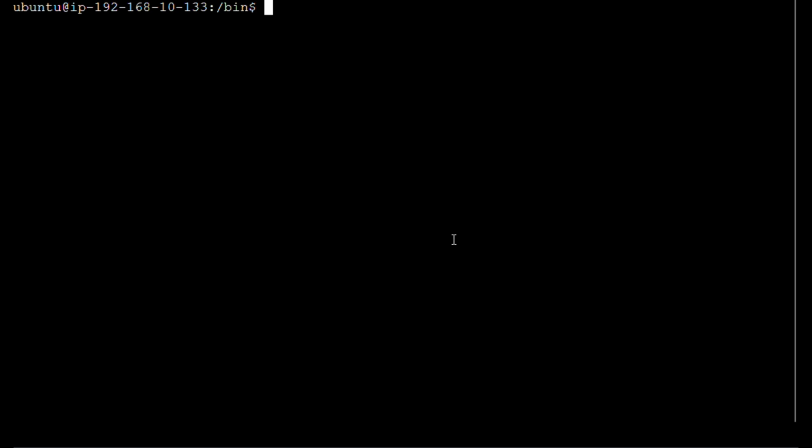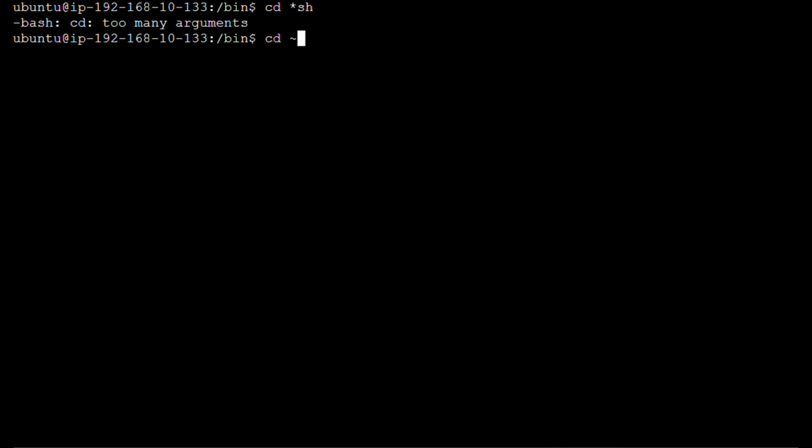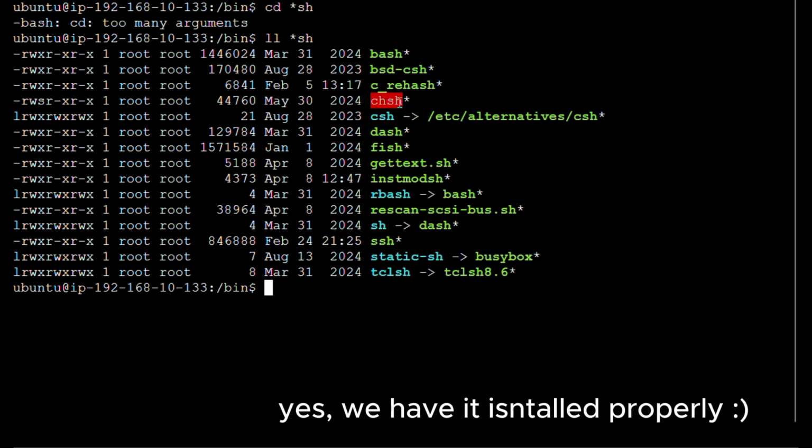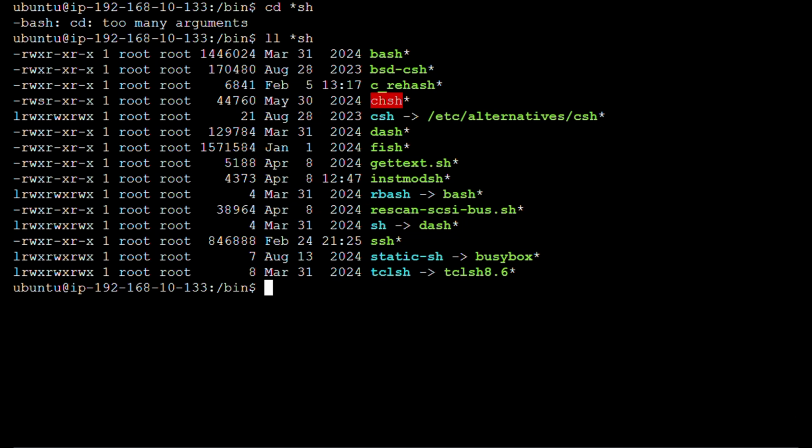Now the next thing to do is to check if I have my C shell installed properly. As you can see, there is the C shell. And following that, we will need to also create the user Tobi.